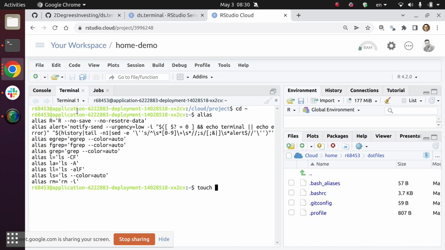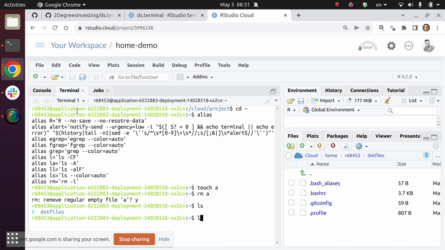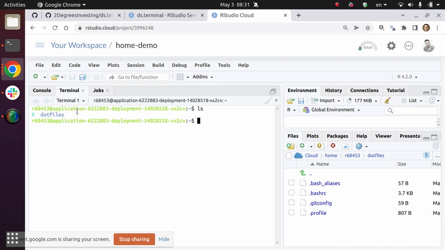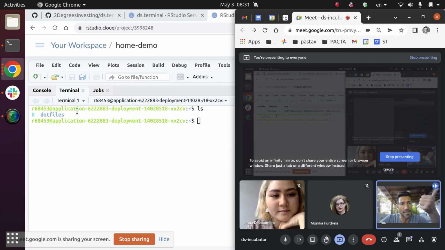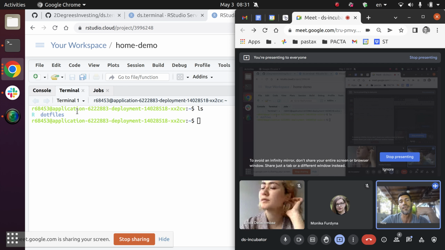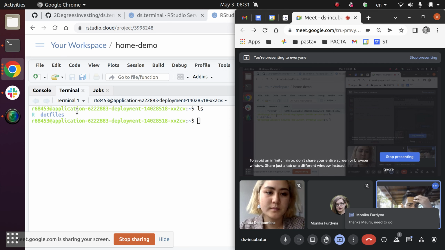So for example, if I touch a file, say file A, and then I want to remove A, I'm going to be asked if I want to remove it because I'm using the interactive version of rm through the alias that we wrote. And that proves that we are now in this much nicer computer environment, which in this particular case also comes with colors for ls. Okay, so that completes the exercise of customizing our environment, saving the dot files to a folder that we can keep track of, and then reusing that very quickly in a new environment, in this case in RStudio.cloud.